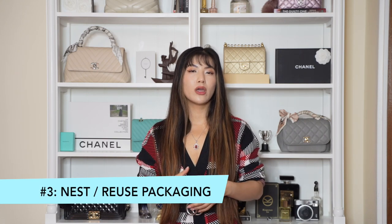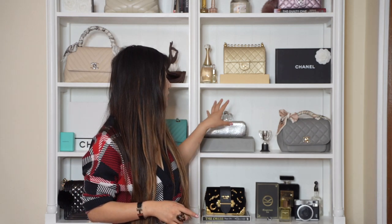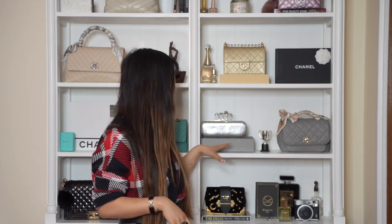The last tip in the storage category is around what to do with the actual packaging — paper bags and boxes. I do my best to regularly purge packaging I don't need for items I know I definitely won't sell. But for boxes that are more essential, to save space I nested all my boxes, and in the future they may come in handy for moving or storing other knickknacks, or even as decoration like I have here. You can also use them to rest items on — specifically clutch bags. This McQueen clutch doesn't really stand nicely on its own, but with the box underneath it really adds to the aesthetics and means it stands nicely. You can also have items lean on a box, which also looks quite nice.